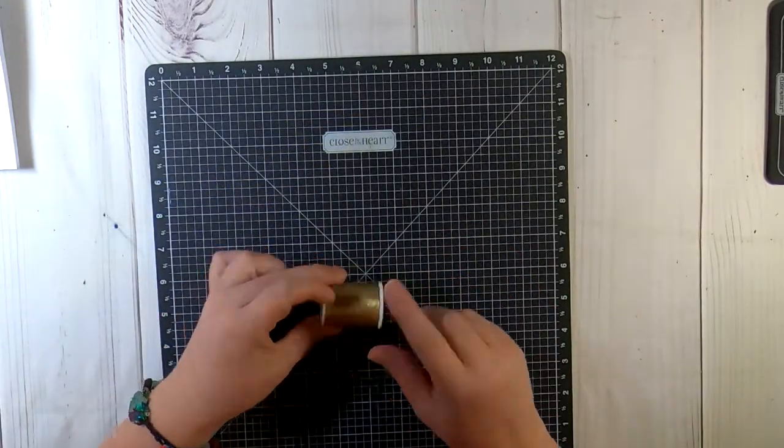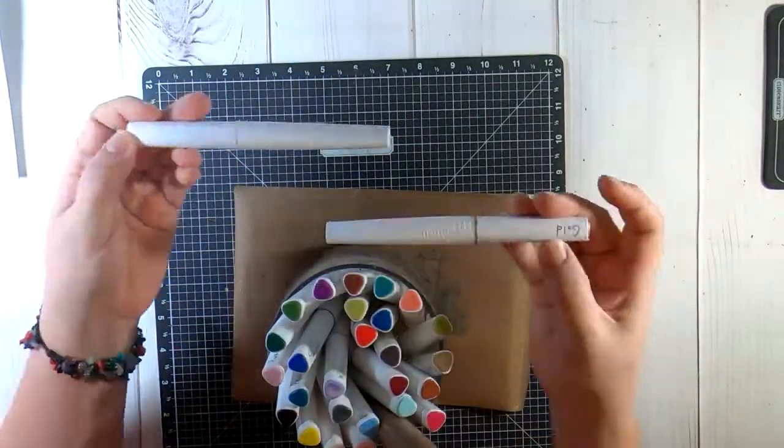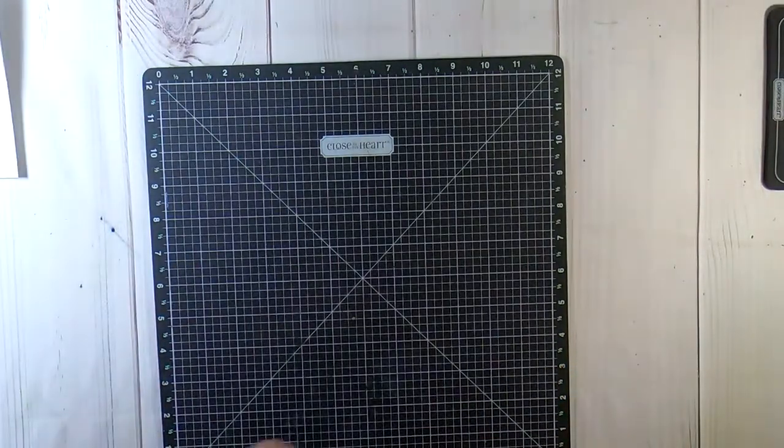I did go ahead and grab some gold thread that was in my stash. Close to My Heart sells gold thread, but I had this in my stash. And I also might use some of the shimmer brushes on my cards, and I was just showing you the different colors because I'm not sure if I'm going to use them or not.